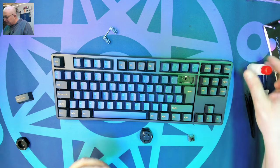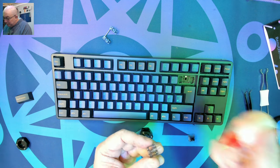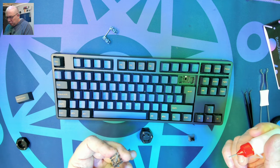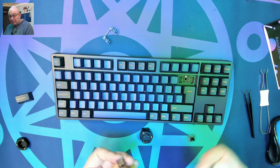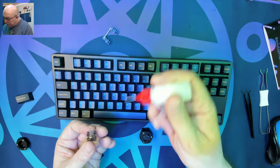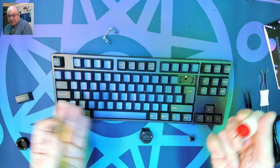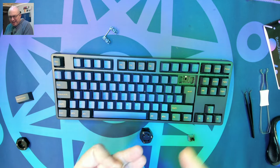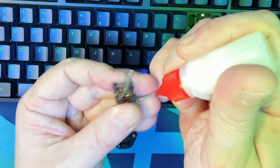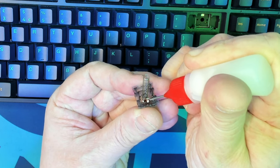Now, real quick, this is just the method that I use for lubing switches. It works for me. It may not work for everybody, but I have what's called G lube in here, which is a Gazoo lube. It's a mix of Micro Lubal and Molly Coat. I actually have the ingredients to make my own, and one of these days I'll make a video on it, I promise. I take a dull syringe tip in these little bottles, because the lube is kind of in the middle between a 105 and a 205, and it just works for me for everything. So I like to put a little dab on the back of the leaf spring. And people have asked me why on the back of the leaf spring.